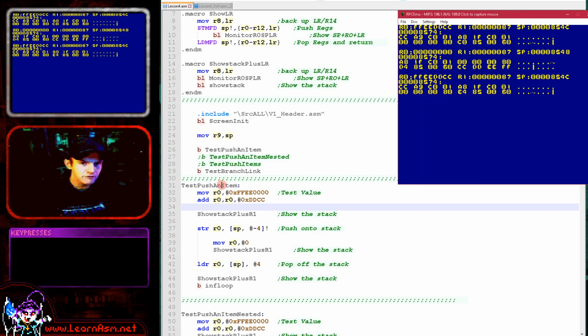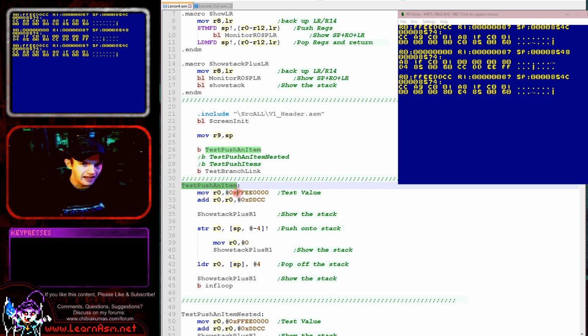and we'll see what's actually going on here. So we've run this test push an item function here, and this has loaded in a test value, FFEEDDCC, into R0, and you can see that just there. Now we've dumped the actual memory that is being used by our stack just here.